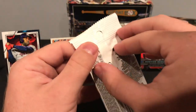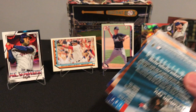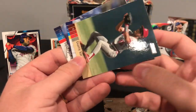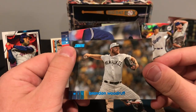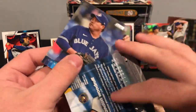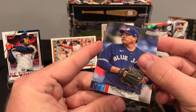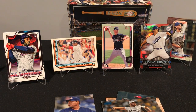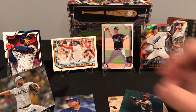Let's check out what's in this Stadium Club. This looks like a retail hanger pack maybe. Jake Rogers, we've got a Teddy Ballgame — nice looking card. We've got a Barry Larkin, Hall of Famer. We've got a Brandon Woodruff — that looks like a blue one. Is that numbered? It is — out of 50, pretty cool. And we have Hyun-Jin Ryu. Nice little numbered card. Put Mr. Woodruff over to the side here.